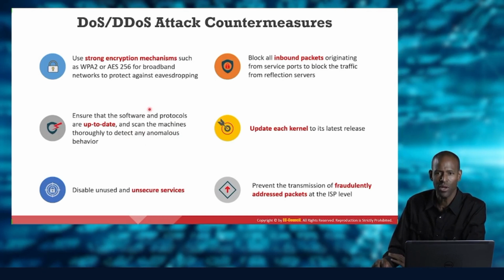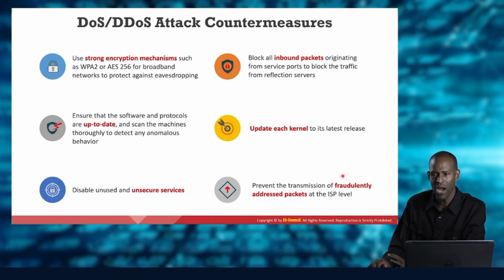Ensure that software protocols are up to date. So run updates on your protocols, run updates on your machine, scan them thoroughly, see if there is anomalous behavior. That can be the beginning of a DDoS attack. Your kernel, update, disable unwanted services. That falls under the auspices of the title of hardening that computer system.